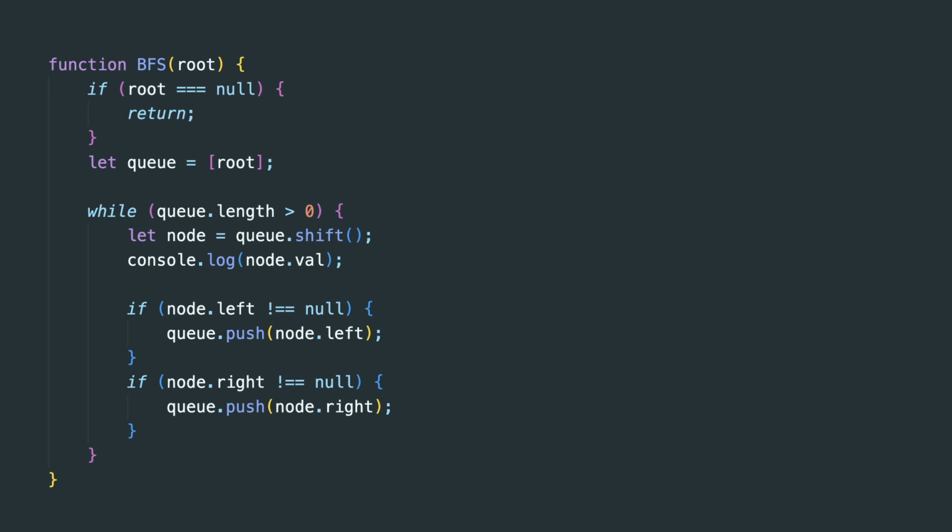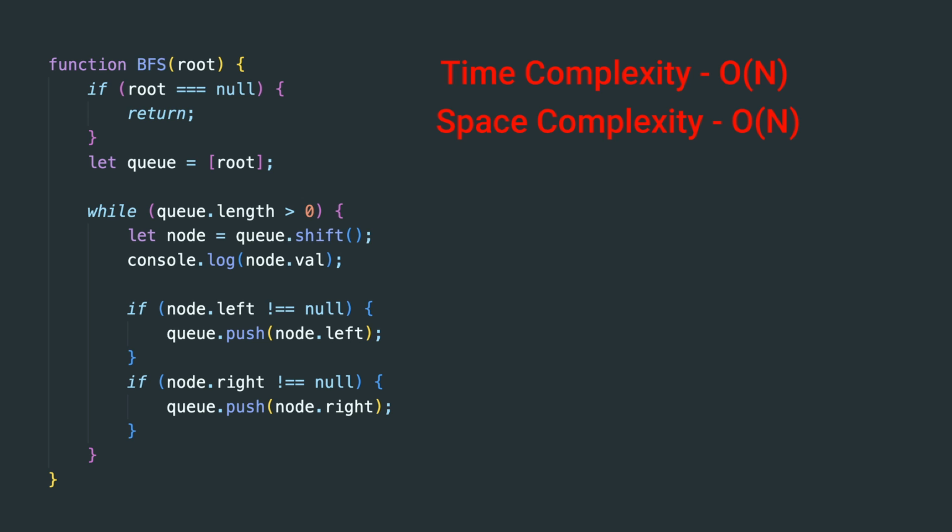The code of breadth-first search is usually written in iterative form, as recursion doesn't suit well with this algorithm, because it needs to remember where to go next after processing each layer. We need to keep the order in a queue data structure to track nodes. Each node is visited only once, therefore the algorithm complexity is O(n). And space complexity is also O(n), where n is the maximum width of the tree.